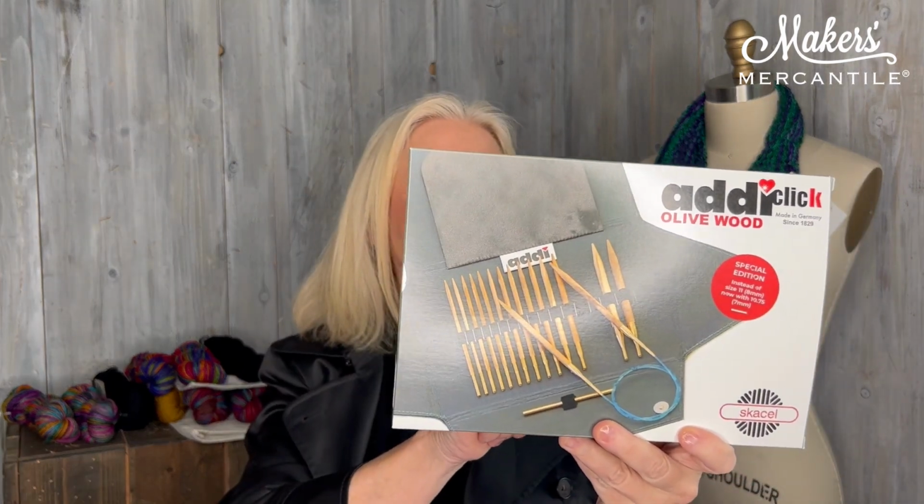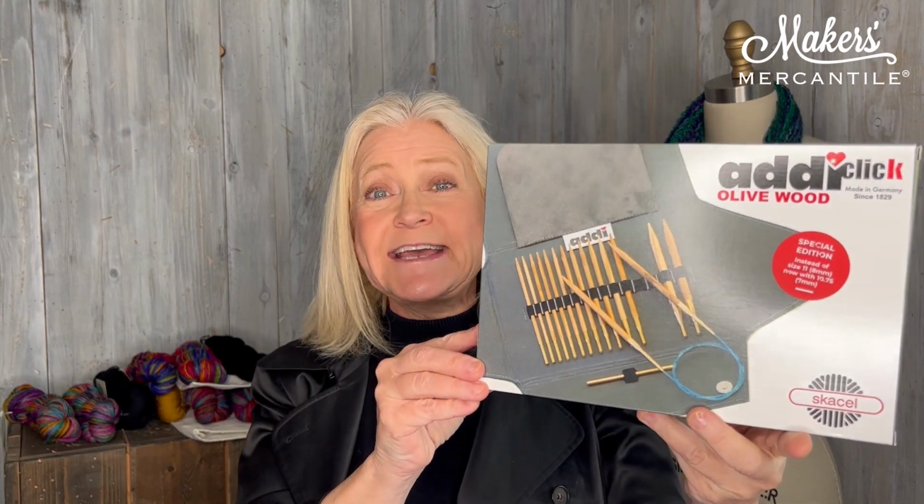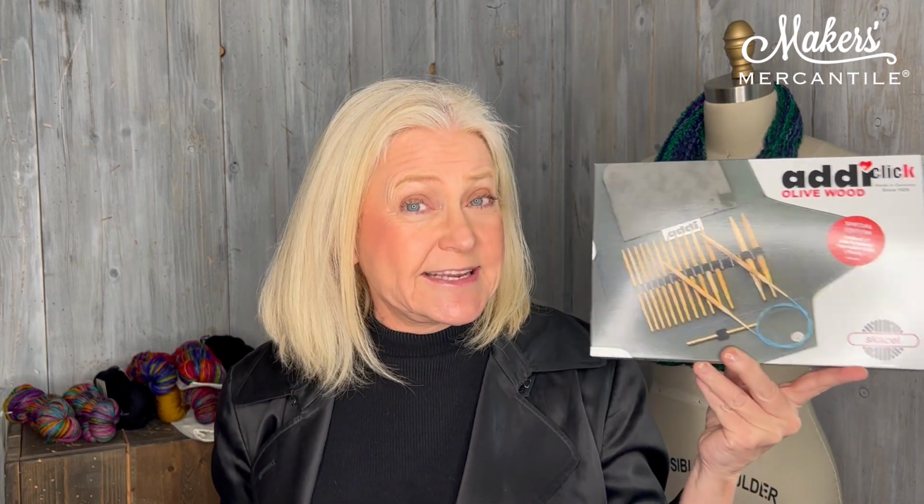Let me tell you what sizes come in here: 4, 5, 6, 7, 8, 9, 10, and then usually there's a US 11. In this particular kit, we have some limited edition kits. They have a 10.75, so a 7mm in there instead of a US 11. We have around, I think, 10 of these kits.